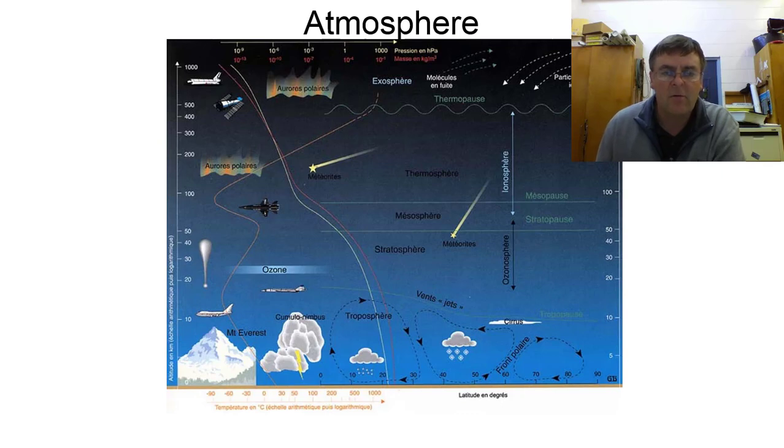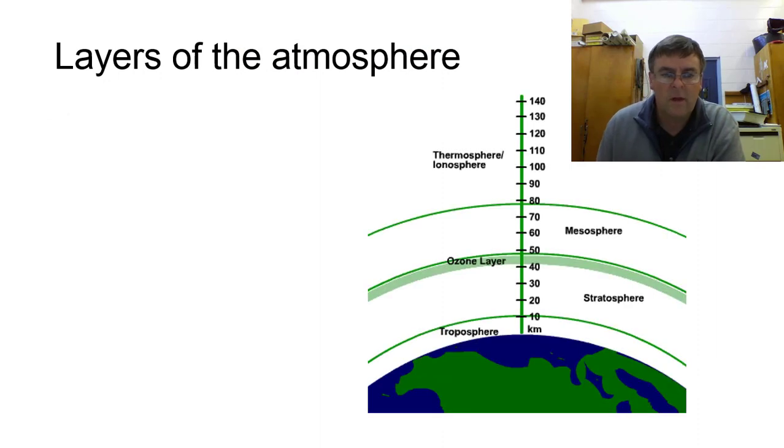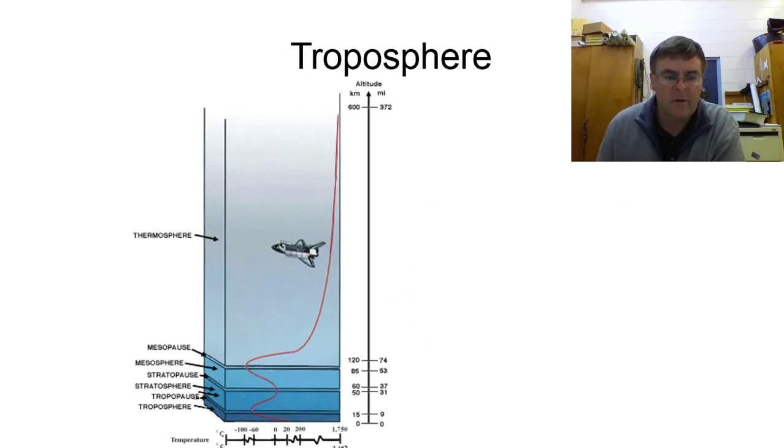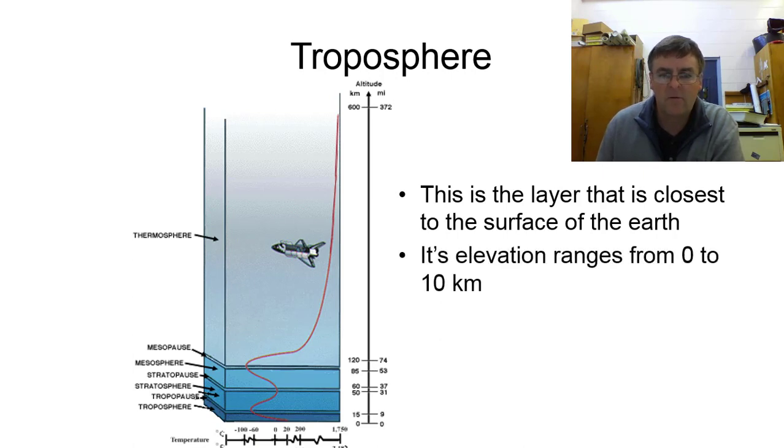So we really have to stay in the bottom part. So what are these layers that we have in the atmosphere? We have four layers there. Troposphere, stratosphere, mesosphere and thermosphere. So the troposphere is where we hang out. That's in the very bottom layer of air closest to the ground within the first 10 to 12 kilometers. And that's where you find all the life that lives on the planet and the weather that happens to us as well.